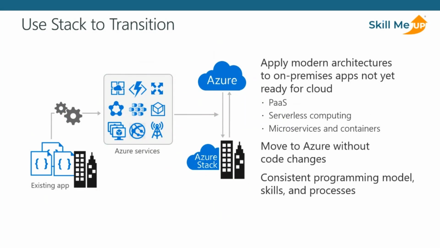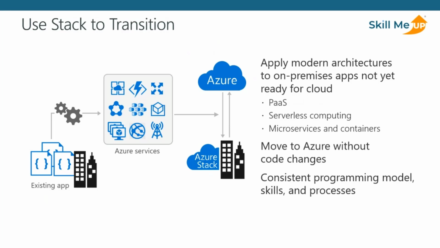Another nice way to utilize Stack is to transition from your legacy applications into the cloud. Many times you have an existing app that's on premise. Maybe it's connected to your manufacturing, or it's connected to just a legacy data source, and it's not practical to get that information into the cloud. Either it's a latency issue or just a legacy issue, but you still want to be able to modernize your application.